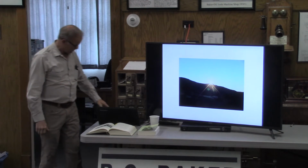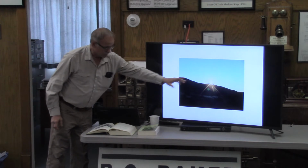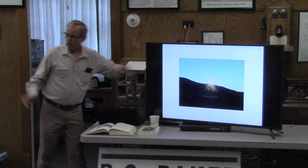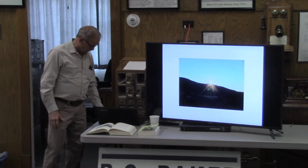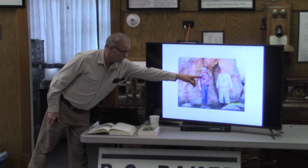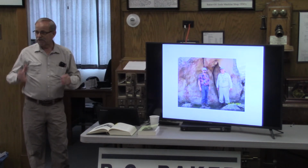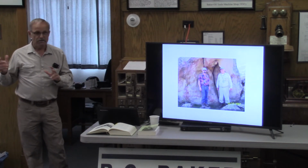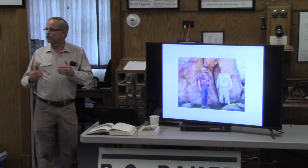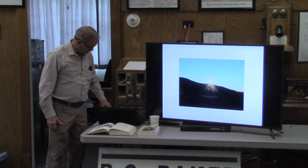So we did. And you can see, from summer to winter solstice, the sunlight will come up in a different place back and forth, and it'll show the shadow differently on that rock. So on summer solstice, and only a couple days before and after, the light will shine down in that crack. And that's significant to other rocks in the United States. If they find something like that, they see it as spiritually significant. It's also not real far from water.